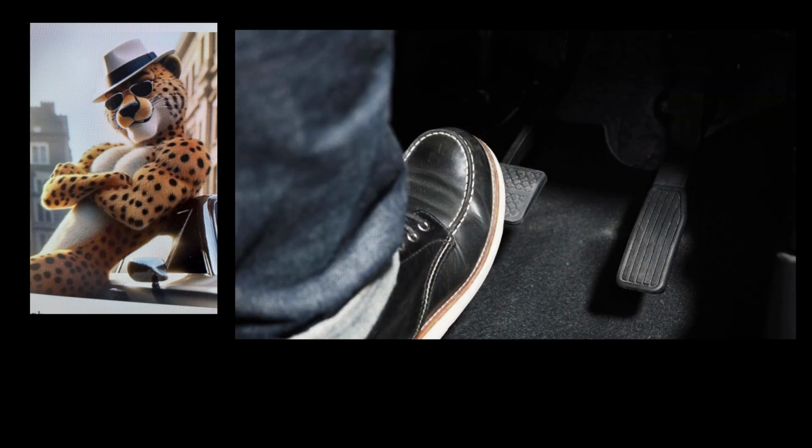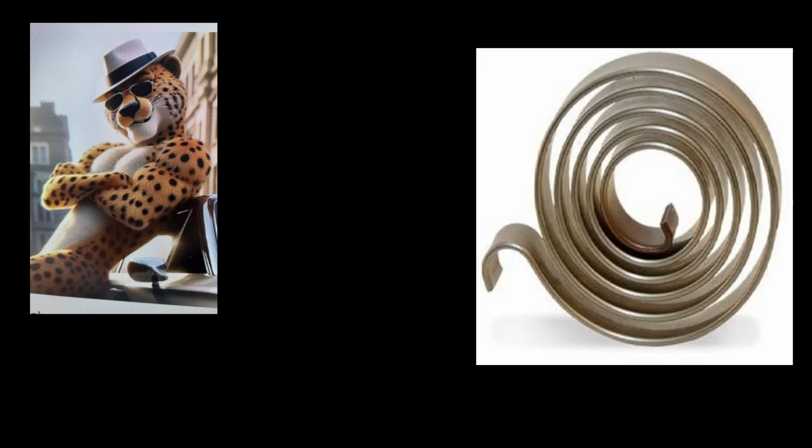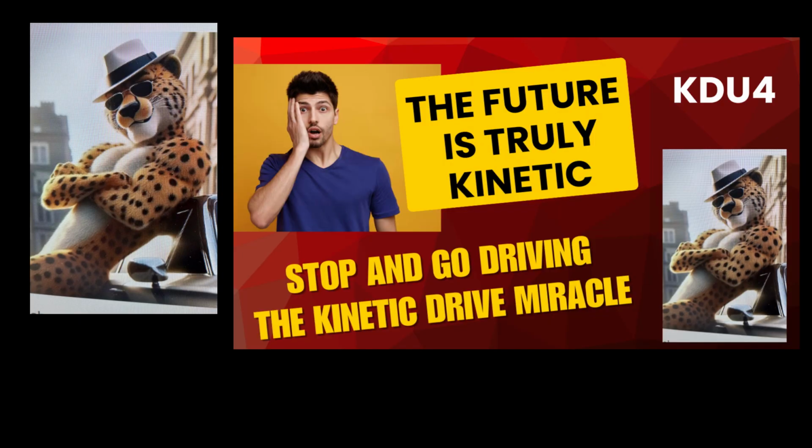Both systems' primary objective is to capture a vehicle's momentum during braking. This captured energy would then be available for reuse during vehicle acceleration. The main difference is EV and hybrid regenerative braking systems store the captured energy in chemical batteries, while the kinetic drive system captures this energy in a mechanical battery. I'm going to try to keep this video short and to the point.